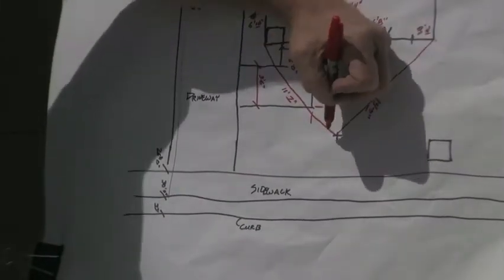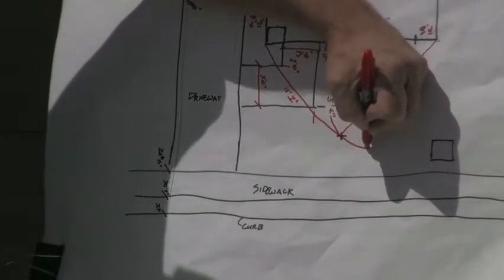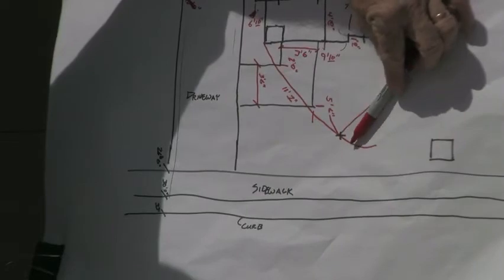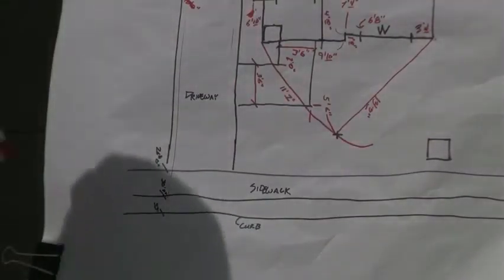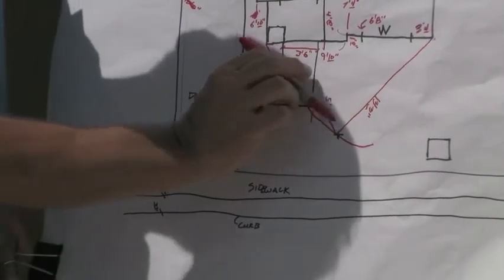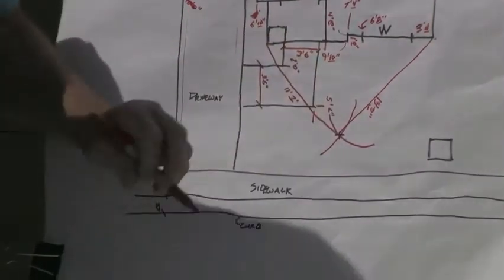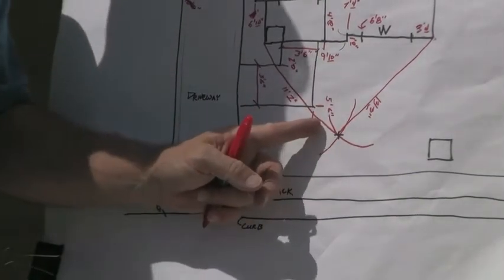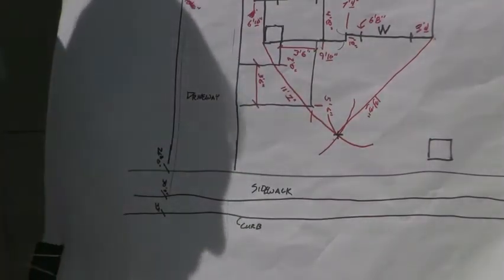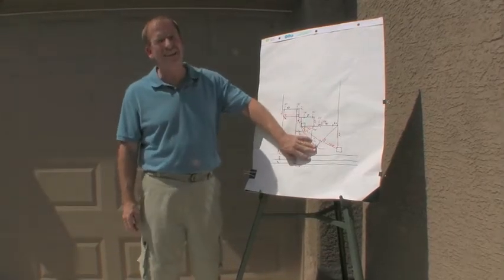When you measure 13 feet 3 inches out, that could be a point anywhere along this arc that's measured by going 13 feet out and around. This point is 11 foot 7 and would capture an arc something like this. So the only place that those two arcs will meet is at the location of the item that you were trying to locate. Now you notice this is starting to get kind of messy in here.